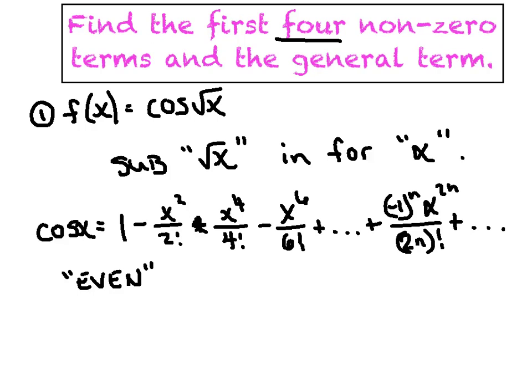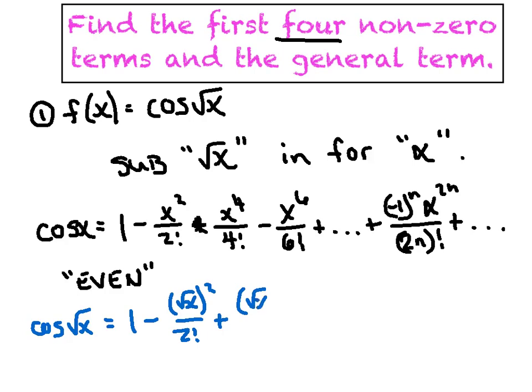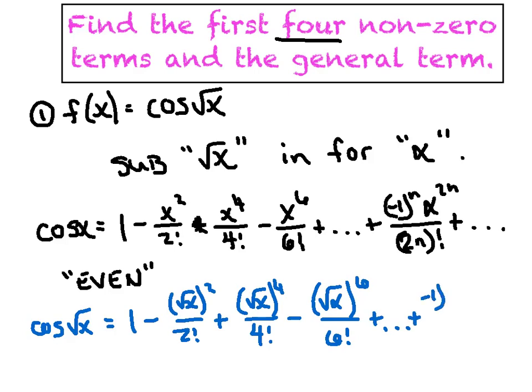Now, so all I'm going to do for my answer, and this is how quick and easy it's going to become, as long as we've got that first one memorized, is we're going to just start substituting. So I've got radical x squared all over 2 factorial. We've got radical x to the 4th power all over 4 factorial. And notice I'm kind of in slow motion mode now, but I'm just trying to really emphasize the substitutions that I'm making. We've got radical x raised to the 2n power all over 2n factorial.